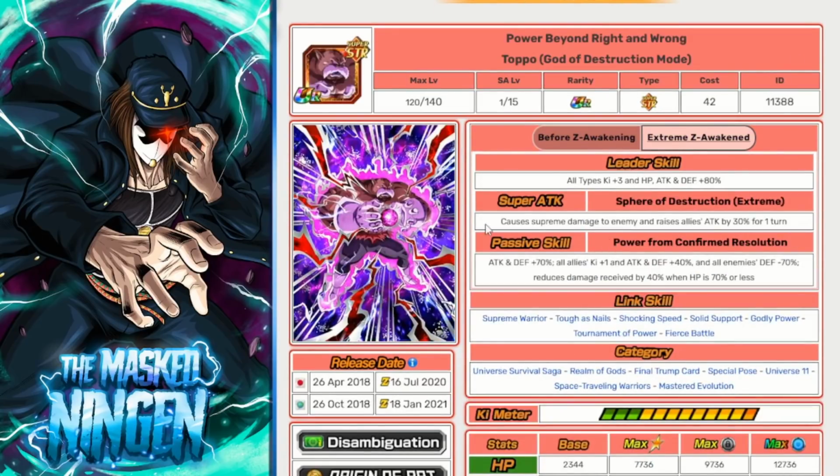And then last but not least, as an honourable mention, we have Toppo, just as a support unit. All allies 1 key, attack and defense 40%. He gets damage reduction if you're at 70% or less HP. He's not going to link super well with the team. I mean, he has Fierce Battle, and then depending on who you're running, he's got Godly Power, Shocking Speed. Not going to link up super well. He's just kind of an honourable mention, again, as a last slot filler on the team if you are lacking in options, but you want to bring another unit to help support everybody else.